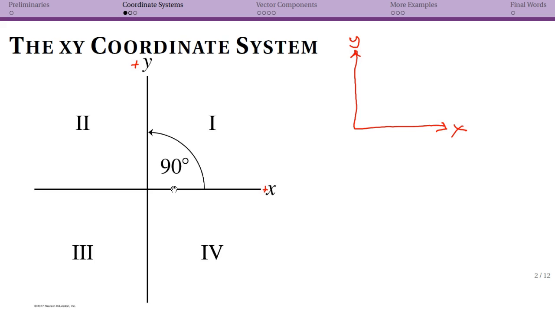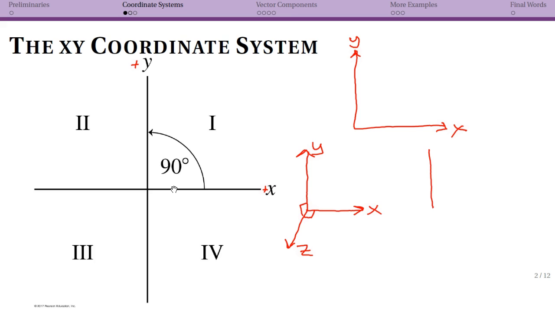Now another thing that we might do is have a third direction. Now this gets a little bit tricky to draw since I'm drawing on a two-dimensional surface, but one way to draw this is to again draw our x and our y, and then have z, and this means coming out of the page. So this is in fact a 90-degree angle, and this is a 90-degree angle, but that's an attempt at a three-dimensional drawing. Now, not very good, and if you wanted to draw something on there, that would be pretty hard to work with.